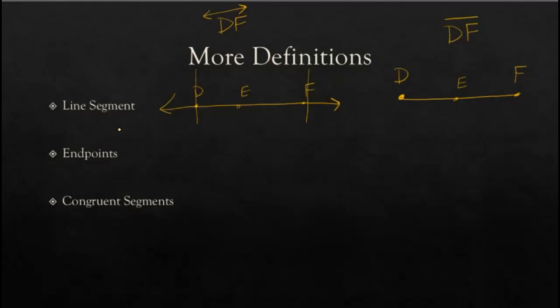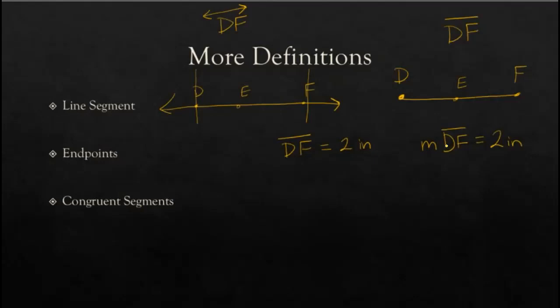If we want to write the length of a line segment, we can write it in two ways. We can say that line segment DF is equal to, we'll call it 2 inches, or we could use this M in front of it and say the measure of DF is equal to 2 inches. So sometimes we use that little M in front to denote that we are measuring that line segment. We will also use it in angles as we continue on.